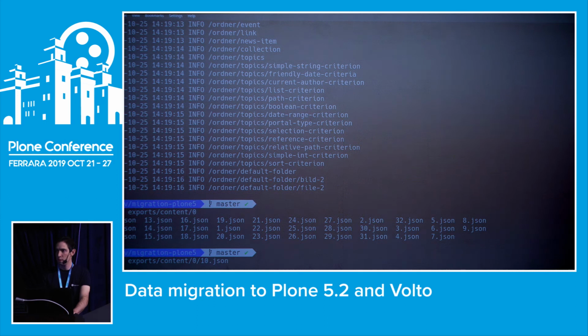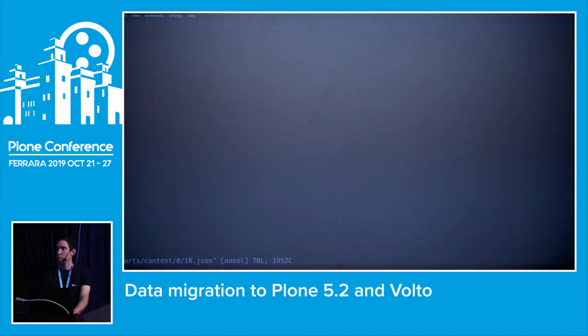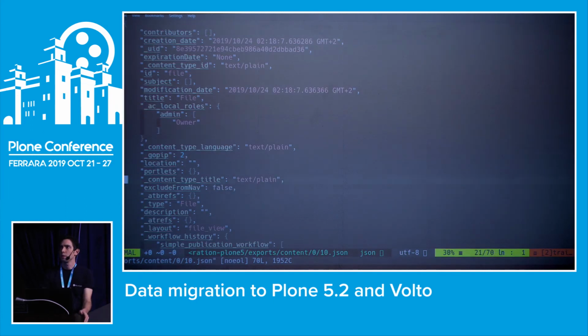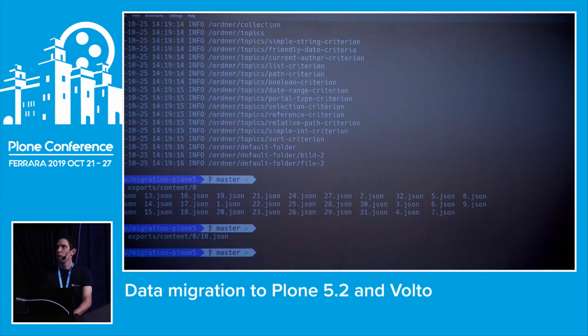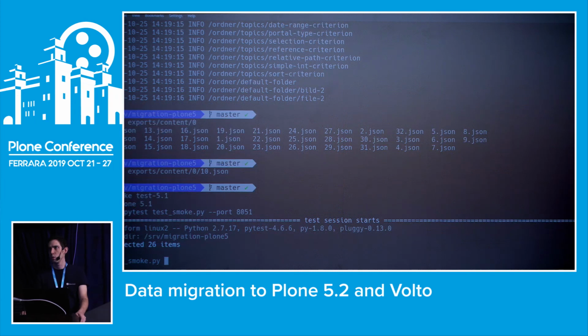Let's see one of them. Then the data is exported with collective.jsonify, the default way we deal with it. And okay, I already ran the import, and if I run the tests again, they will pass.